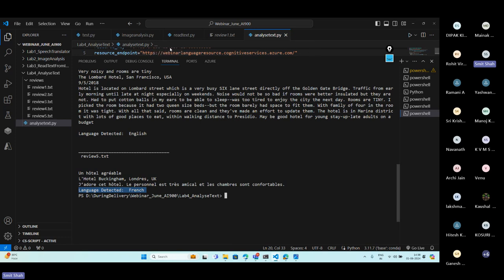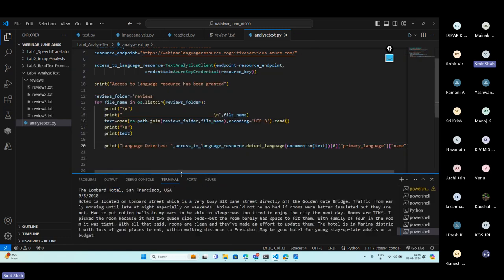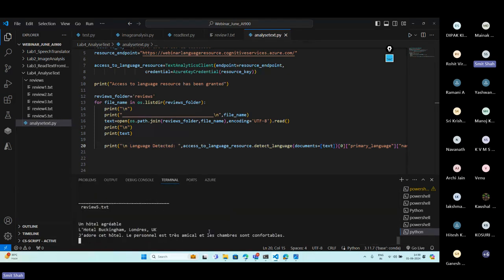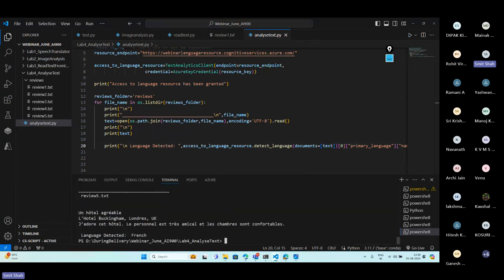So over here, we have performed one analysis. Now let me show you more. Okay, and by the way, just enter this in a new line. This is better. Okay, now similarly, I'll try to analyze the sentiment as well. So using the language resource, I'll try to analyze the sentiment of the review. Is it positive, negative? What is the user trying to convey? So just like earlier, I'll pass my text and let's see what we get.